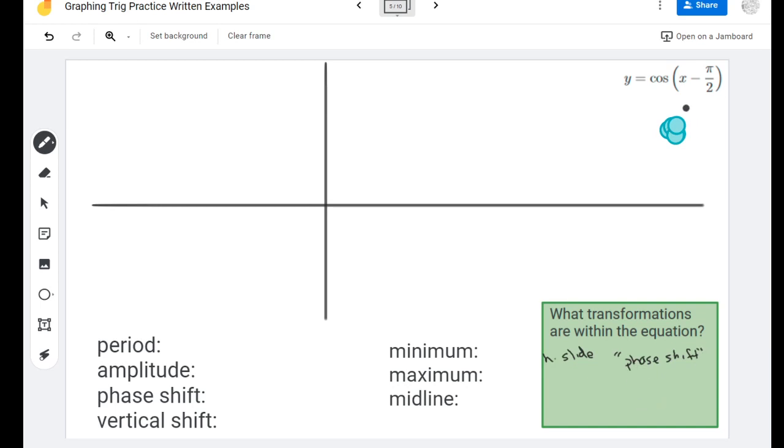All right, and remember, anything that's horizontal will always kind of feel backwards. So you see the negative pi over 2 and you feel like it should go towards the negative numbers, but it actually goes towards the positive numbers. So we are going to do a slide to the right by pi over 2. So what that means is when I go to draw in my usual lines, here's 2 pi, right? I need to leave enough space to go to the side by another set, another tick mark, because from 0 to pi over 2 is 1 tick mark.